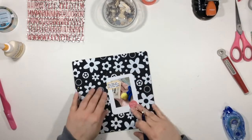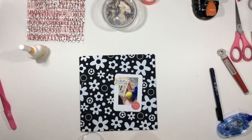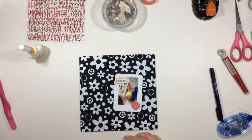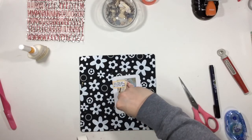I'm going to bring everything in again and bring them up closer so you can see. Oh yes, and then I forgot, I added one more button. Like I said, I just found a whole bunch of buttons and I might as well start using them. I used to love them years and years ago when they were probably popular, and now not so much, so I figured I might as well get back to using them. And no, I didn't put any thread through them. I talked myself into being okay with it, it's all good.